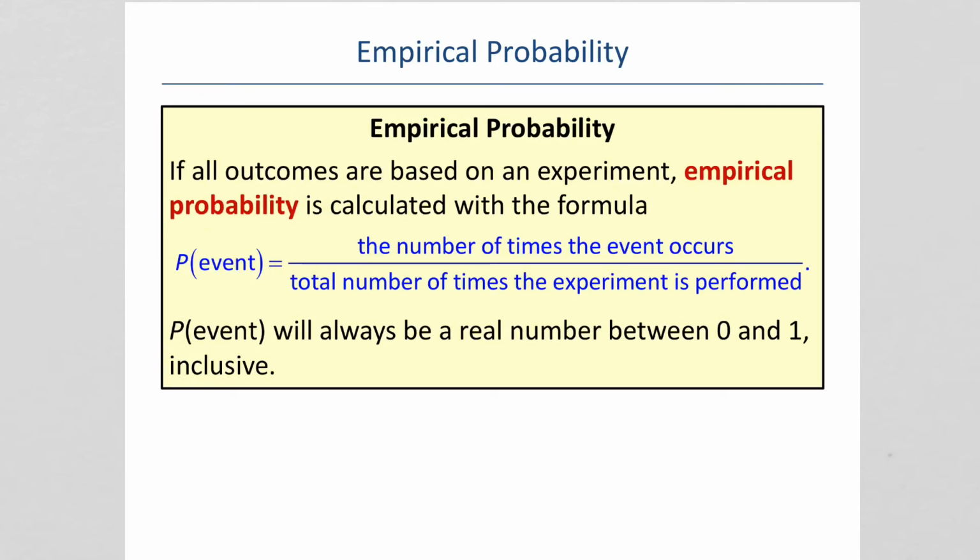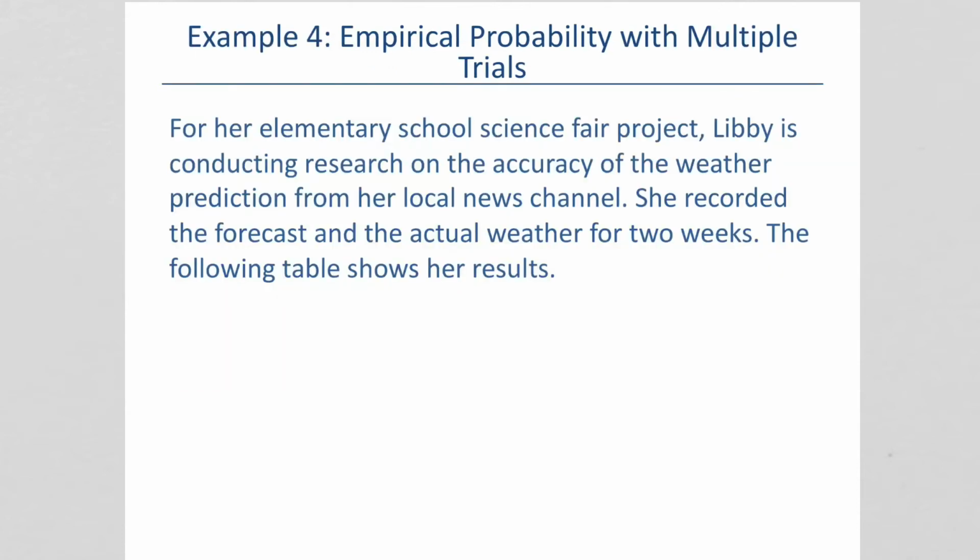Empirical probability is the number of times an event actually occurs over the number of times the experiment is performed. So with empirical probability, most of the time you're looking at an experiment that has been performed. So the first one, classical probability, that's sometimes called theoretical probability, is based on theory. It's what you expect to happen. Empirical is based on an experiment that you've actually performed to try out.